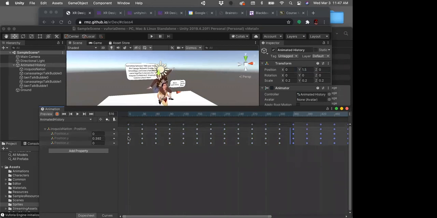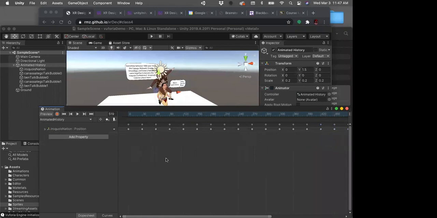All right, so I'm gonna deselect everything. Go ahead and collapse that one and add some more properties. So the first one is this bubble. And I'm going to make is active. So is active is it viewable? So I'm going to make a keyframe based on whether it's active or not. Right now it's check marked, so I'm going to uncheck it. And I could do the same with all of them. Maybe I'll do them one at a time.